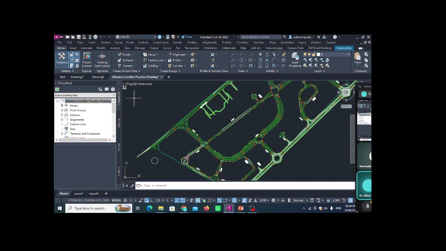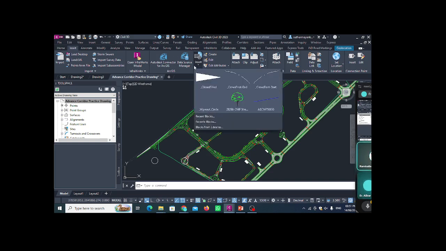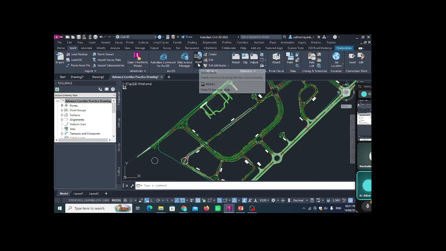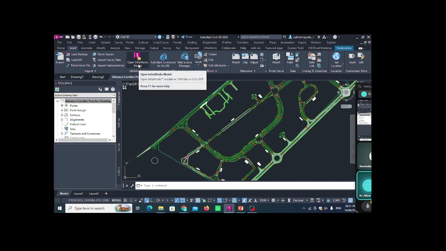Again, the next thing: if you go here into the settings, the settings are only for changing things. And in the insert menu, you can see the insert part. Here in the insert, you can open your CAD file as well. If you have any blocks or libraries, you can insert them from here. So different things have different parts. Now, if you have one file from the infra work, you can insert that infra work file from here.